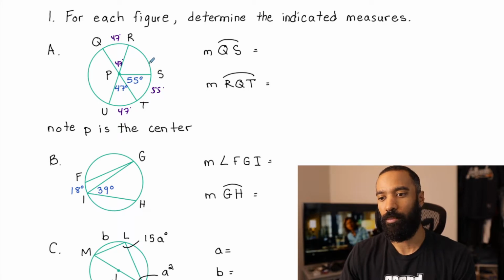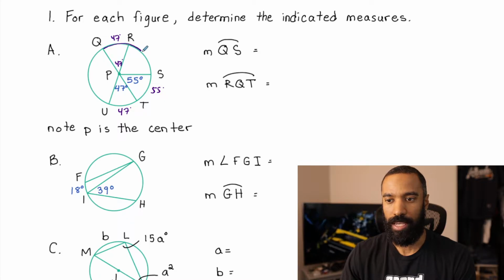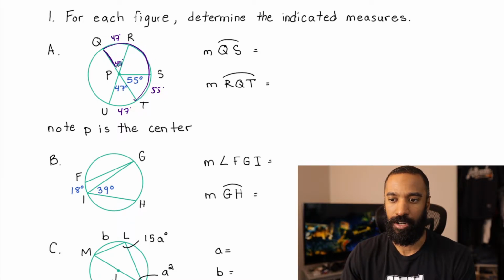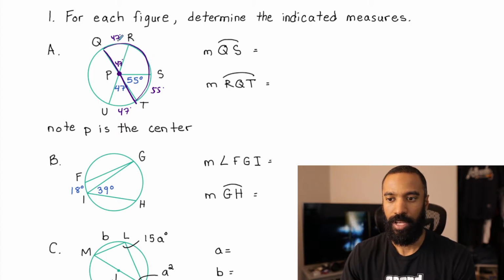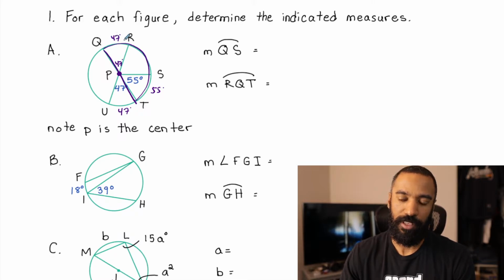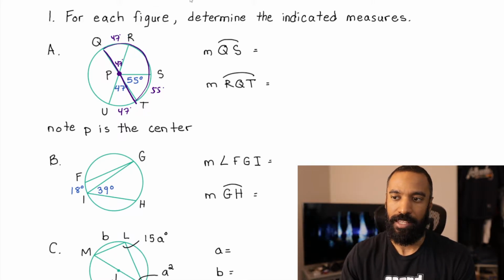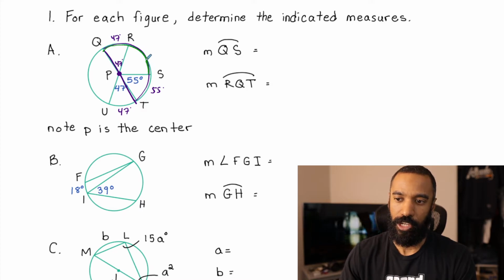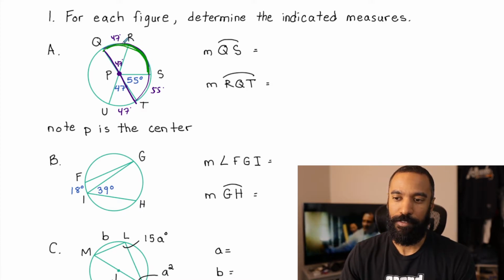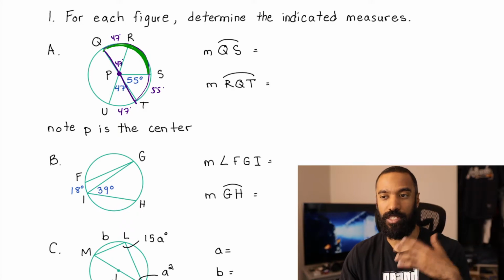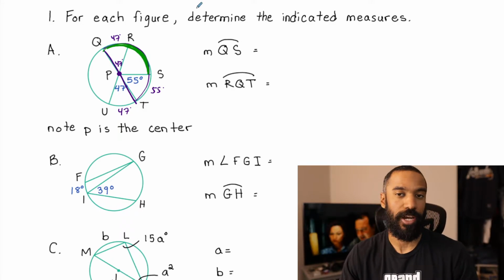What I'm really looking at right now is the idea that we have a semicircle right here, and we know that because this is a diameter right here, because P is the center. That means this entire thing is 180 degrees. Now, I don't know if I need the 47 specifically for this, but what I do need is this guy just right here, QS, with the knowledge that 55 of the 180 degrees is right there, and so this is what remains. I know I'm kind of saying this in a bunch of different ways, but I'm strategizing with you on how to do this.